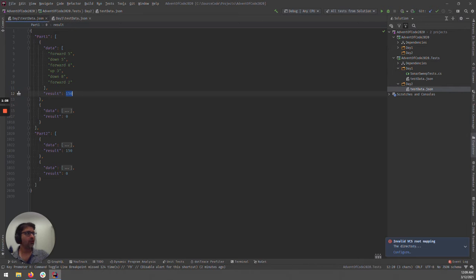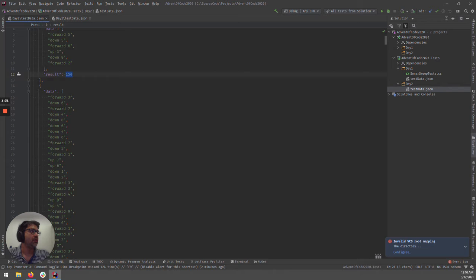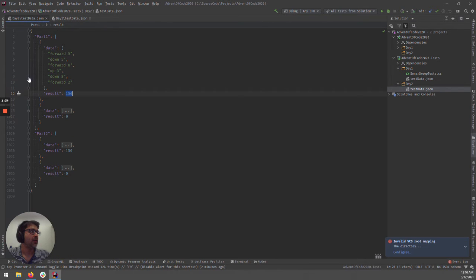So I've already copied over the example data that they gave along with the result. The second subset is the puzzle input that I had, and I've put in the result as 0 because that is something I don't know, and once I write the code for this, the result should become apparent, which I can then plug into the site to get part 2 of the problem. So part 2, the data sets remain the same. It's the same input that you get.